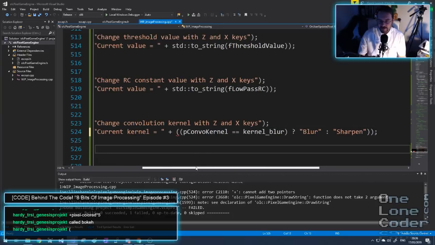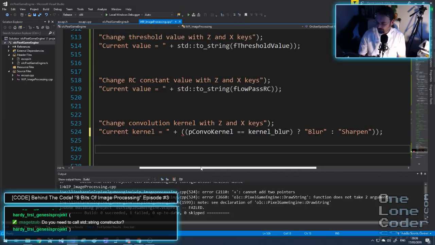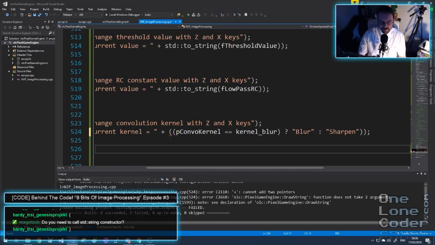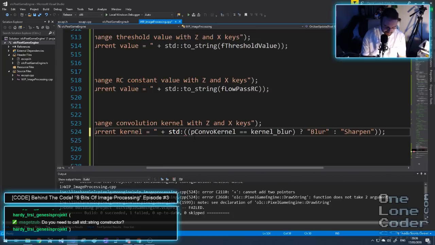Why can't I just append the result of this ternary operator? The brackets all seem sensible. Do you need to call the standard string constructor? Well, I was hoping it would be a little bit smarter than that.